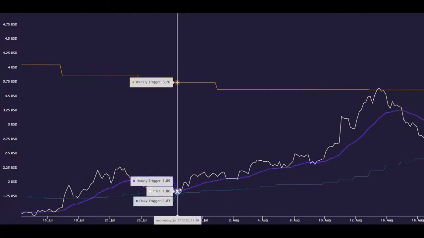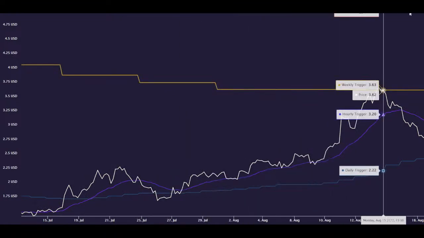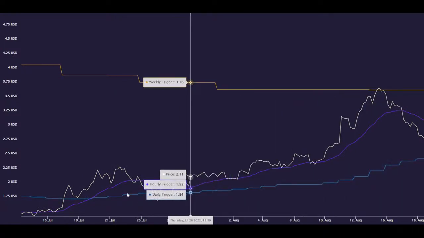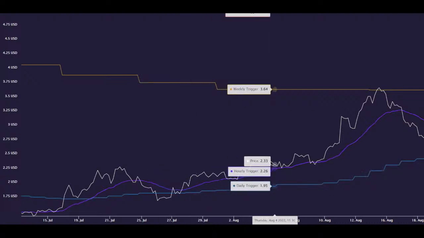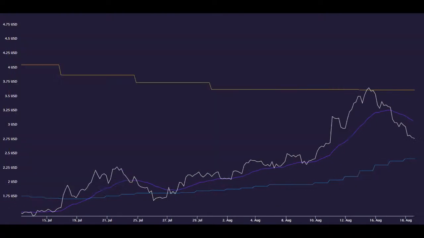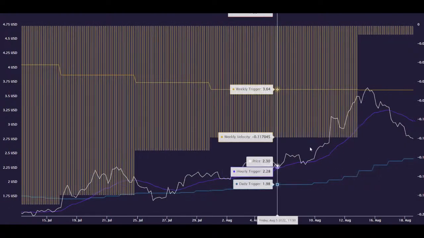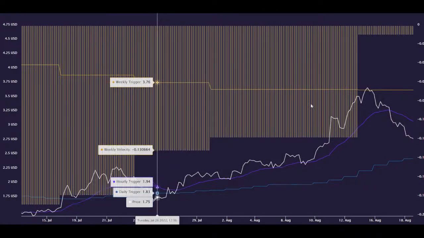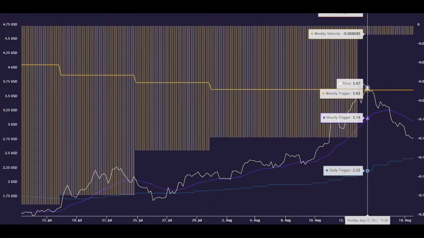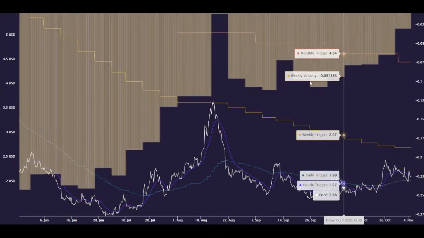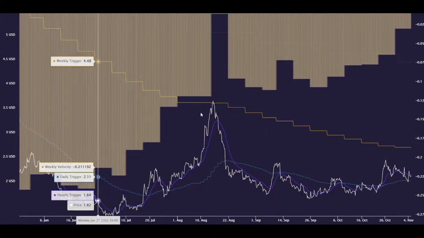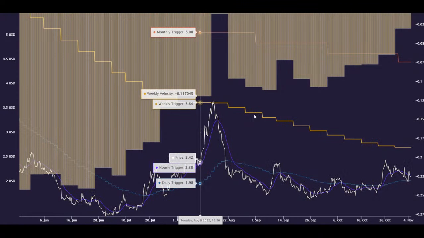Because of an hourly trigger, daily trigger airplane, price doubled. Unbelievable, no? These setups are really strong, hourly trigger, daily trigger airplanes, and those are our favorite stocks to play. Now notice that we were coming off some really strong negative weekly velocity, and so price rejected the weekly trigger. Remember, the stronger the negative velocity, the stronger the trigger will act as support or resistance.